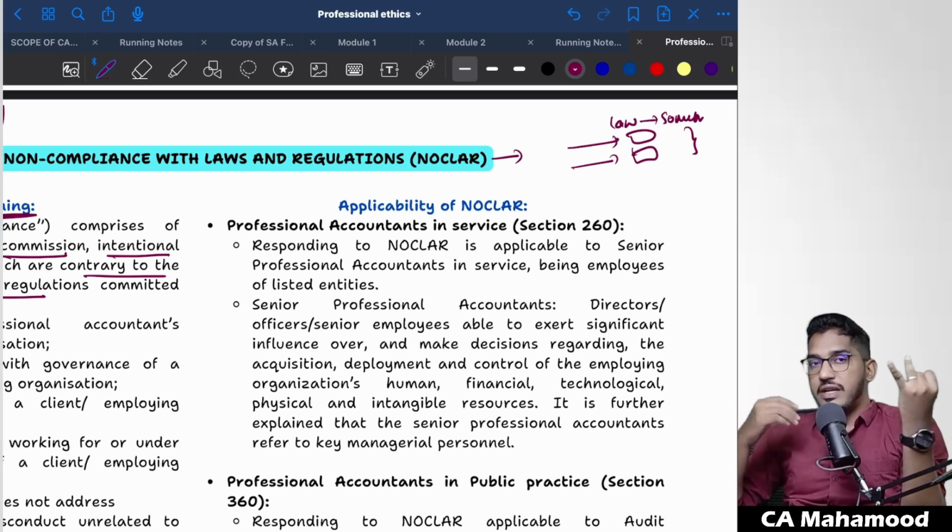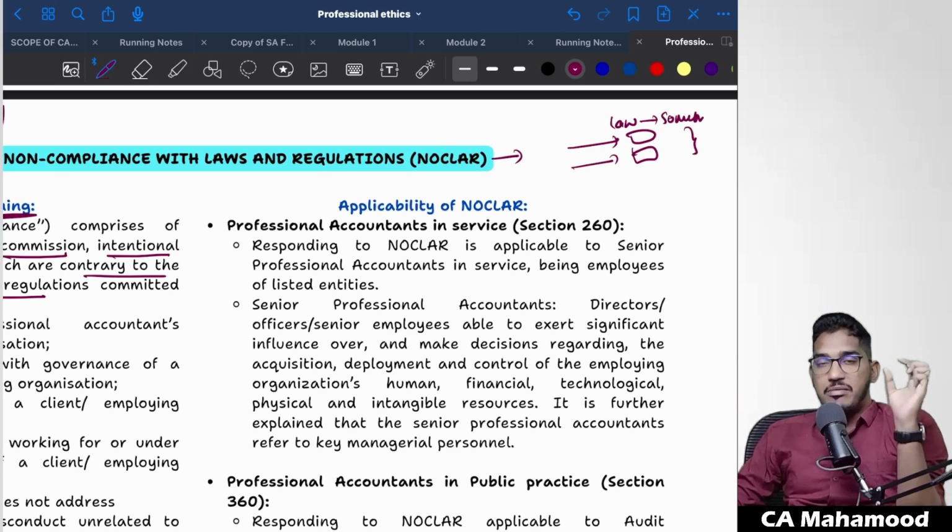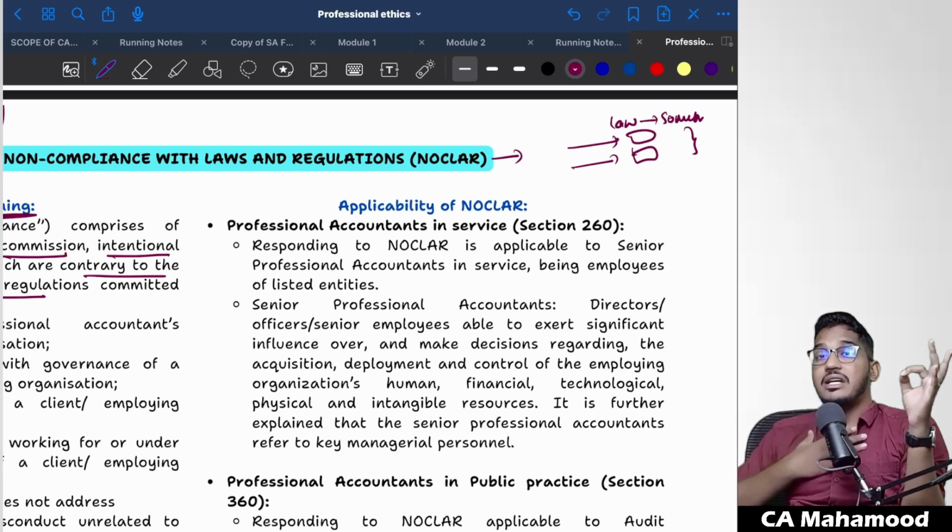Similarly, I am doing something. For example, as per the sections of the Income Tax Act, I am required to calculate some income in some manner. If I follow that rule, my income should have been 5 lakh rupees. But what I have done is, instead of showing my income as 5 lakh rupees, I have shown it as 4 lakh rupees only. Commission. I have done some act. Where the Income Tax Act is asking me to declare the income as 5 lakh rupees, I am declaring my income as 4 lakh rupees.